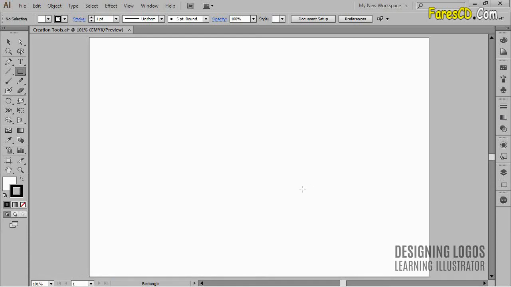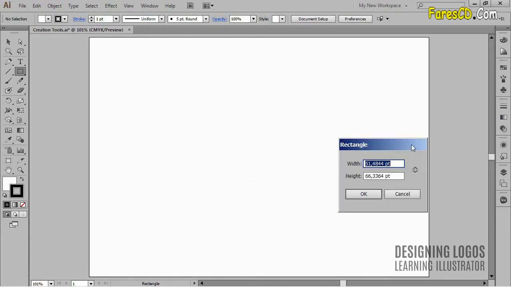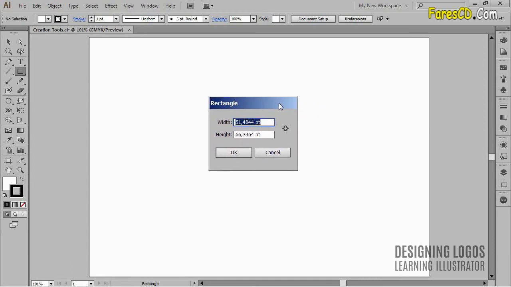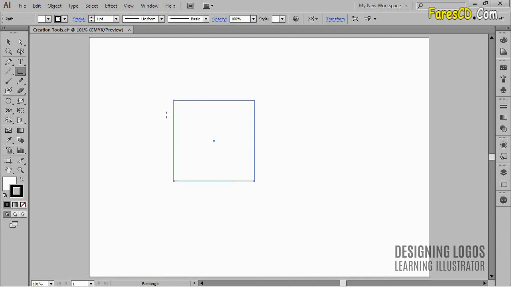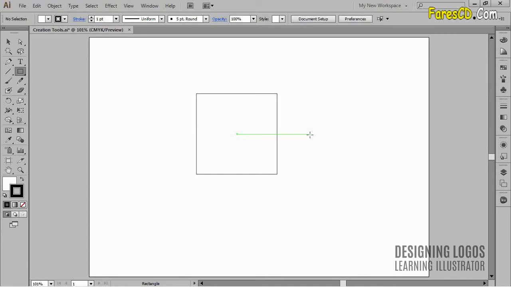Now, with the rectangle tool active, click anywhere on your artboard and you'll get this dialog box where you can enter the values for width and height. And if I click this icon to the right, I'll constrain the proportions. I'll type in 200 for width and 200 for height to get a square like so. So this is an alternative way of creating a rectangle, but clicking on the artboard with any creation tool active will give you a dialog box with some more options to create a shape.